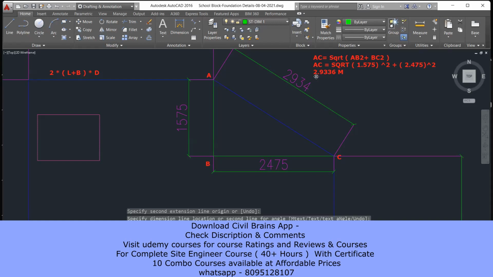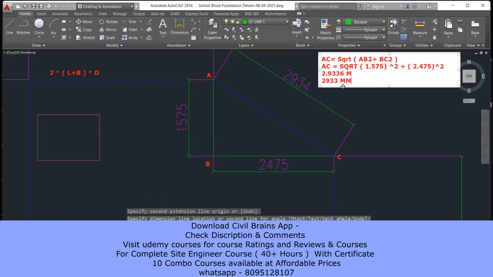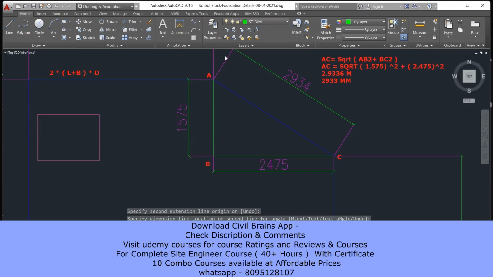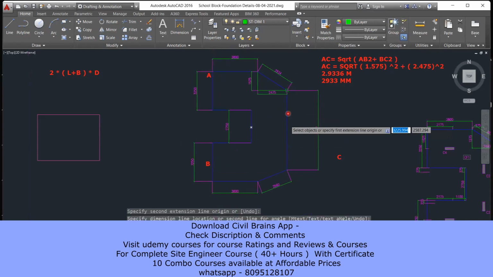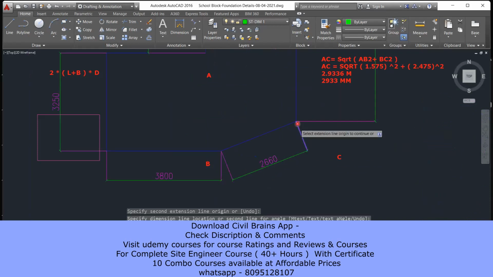It is in meter, almost same. If you want, let me write this in mm. So it comes out to be 2933 mm. And how much has AutoCAD given? Almost same thing. 2934, I'm getting 2933. Right. So this is a method you're supposed to adopt if you don't have AutoCAD, and this is a method you're supposed to apply if you're working on a site. Similarly, try to do it for this also. Again, for this also, I'll do it quickly.